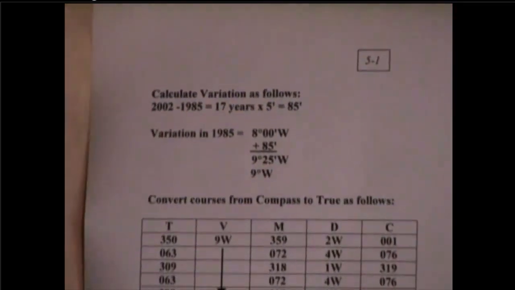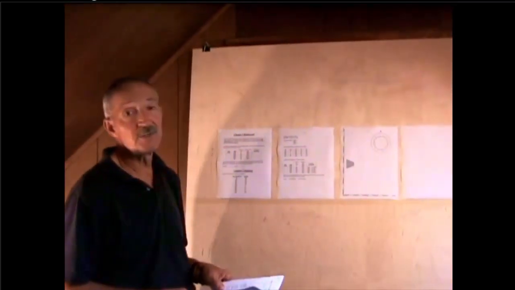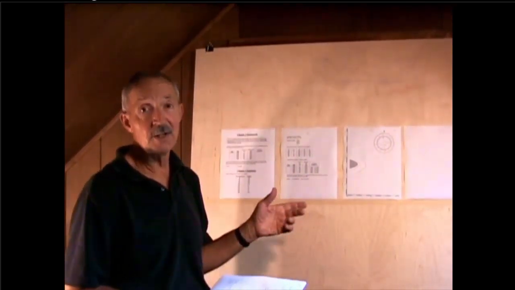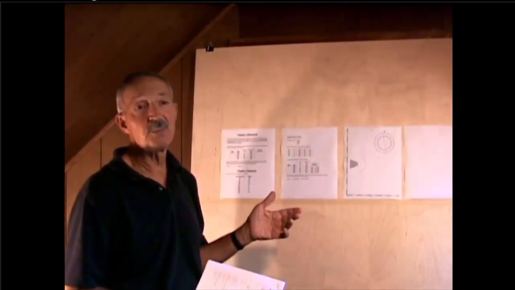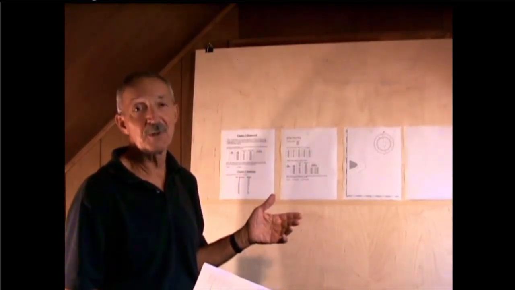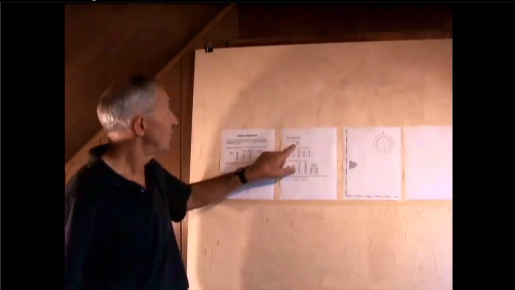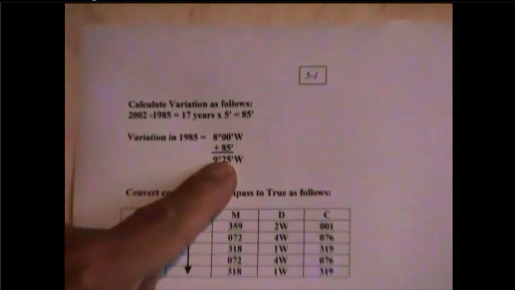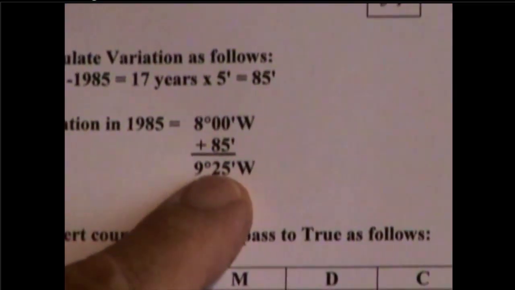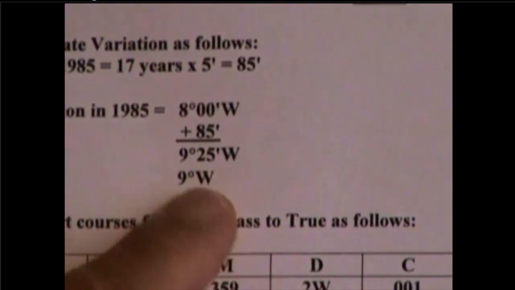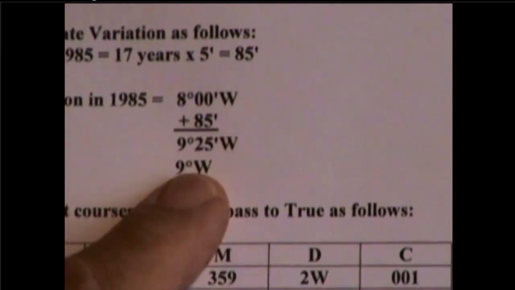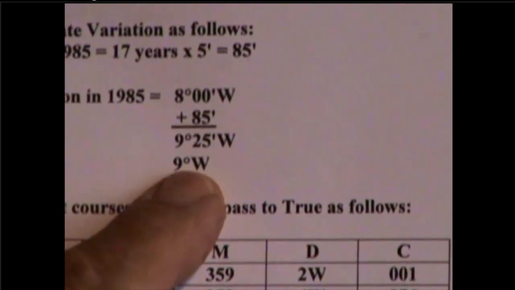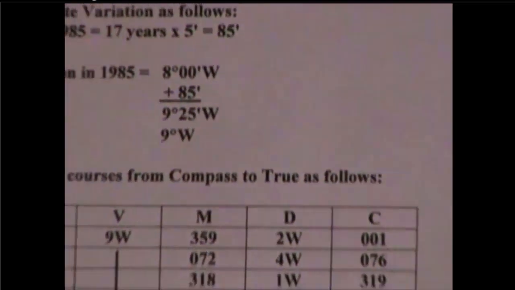Now, the steering compass on a small boat, or recreational boat, are generally divided into 5-degree increments. And it's therefore impossible to read it closer than about 1 degree. But you can read 1 degree. So when we have something like this, 9 degrees 25 minutes, we're going to round that to a whole degree. And we'll round down, since this 9 degrees 25 minutes is less than half. We'll round down to the whole degree, and that's the variation that we'll use for this question.